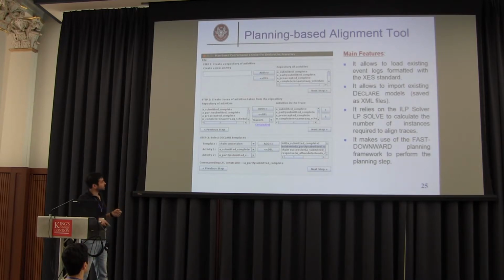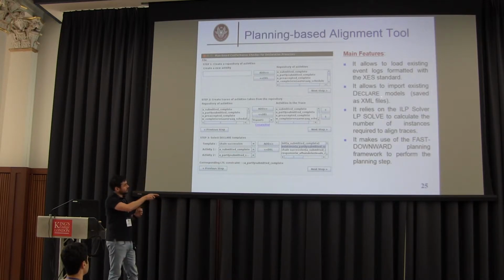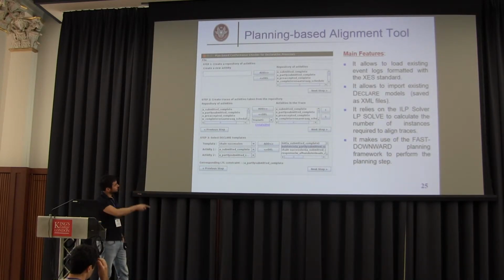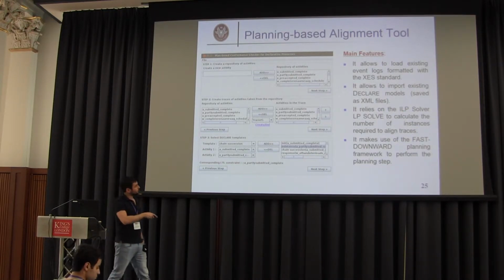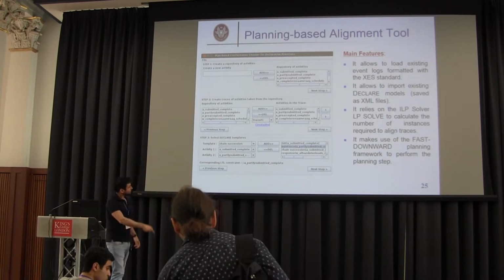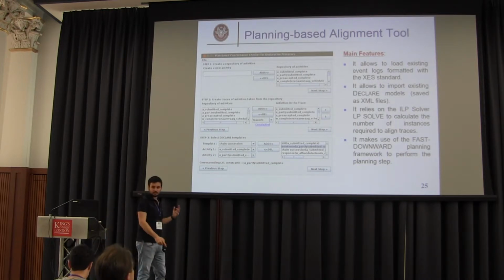And this tool is able to take in input logs formatted with XES. XES is the standard for representing event logs. It is able to take in input real Declare models, so models defined with the Declare system. So we can define graphically the model that it takes in input. This tool uses the LP solver to calculate the number of instances required for running a task. And finally, we make use of the Fast Forward planning framework to perform the planning step.